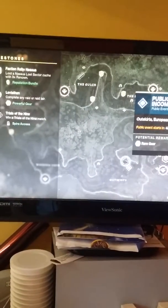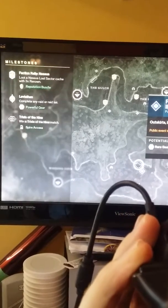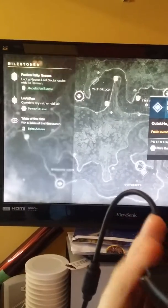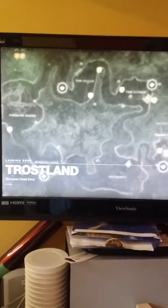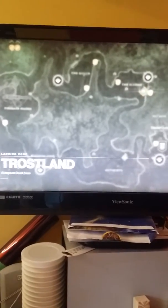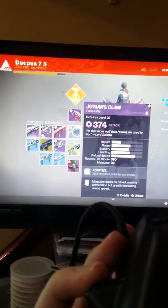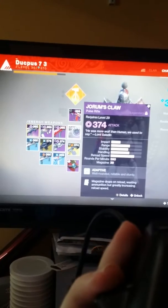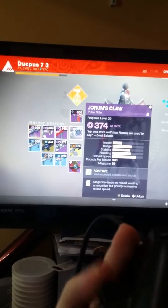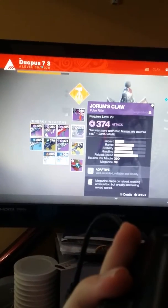Right there — that menu that just popped up wasn't supposed to pop up, and I'm not even holding the left trigger right now. That milestone is not supposed to pop up like that. Sometimes if I pull it quickly enough it doesn't want to do it. See, I'm holding the left trigger and no numbers are showing up — I try again, there it goes. Holding it down again, not working, and now it's working. Sometimes it freaks out like that, flashing.